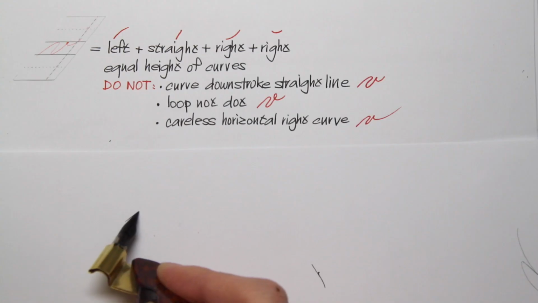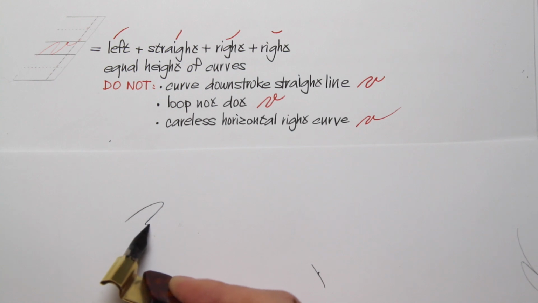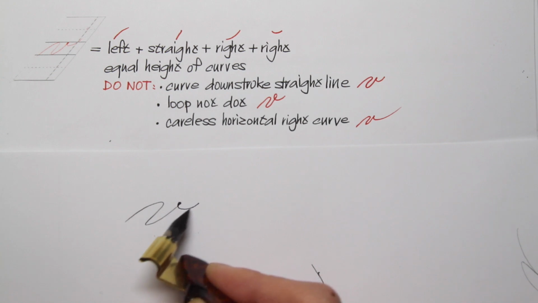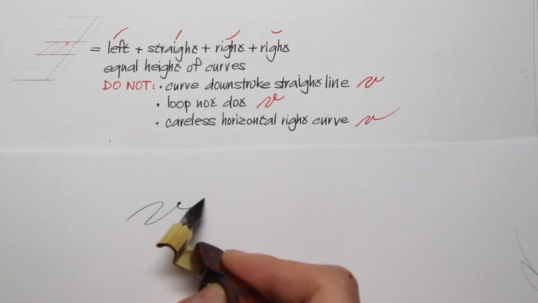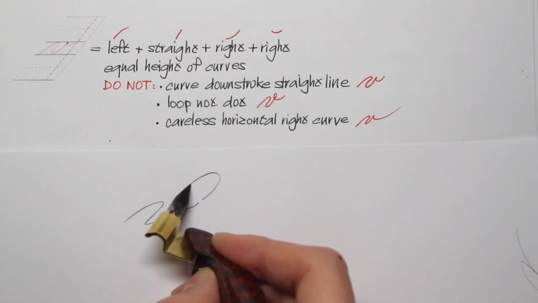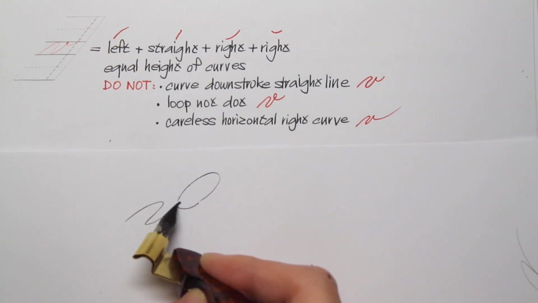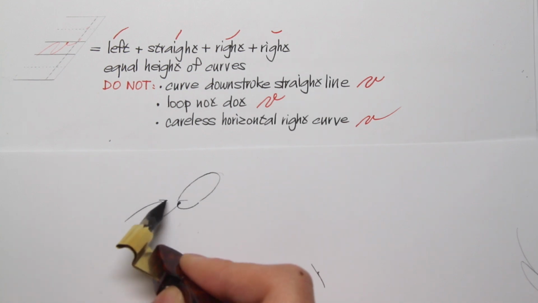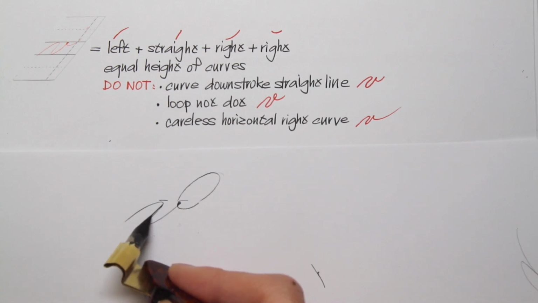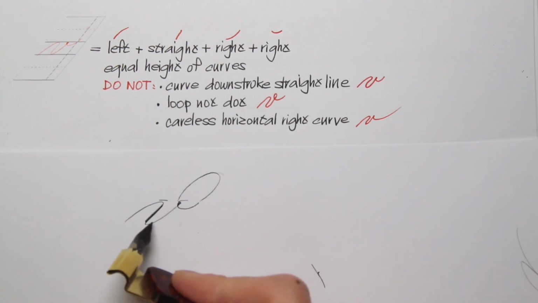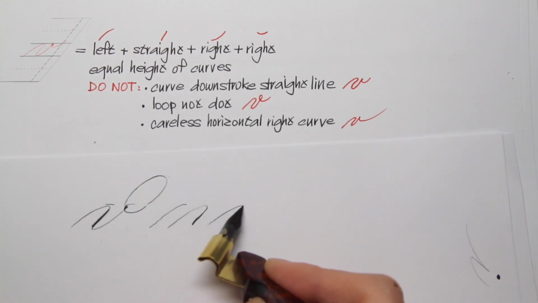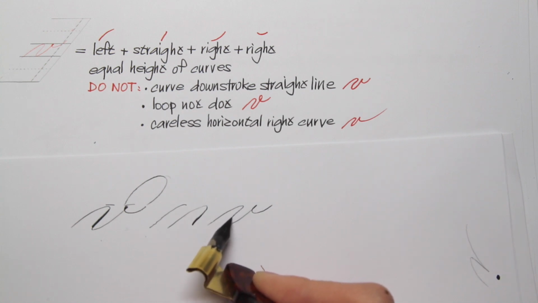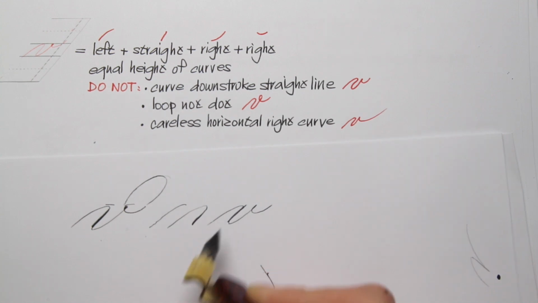The letter V: left curve, straight line, right curve, dot, horizontal oval, right curve. So again, if I completed this right curve oval potential, it could look like this. Make sure that your curves are of the same height. The most common mistake in this is to make this straight line somewhat oval shaped. So do not do this. Make sure that this is not bulging. It's a straight line on 52 degrees.